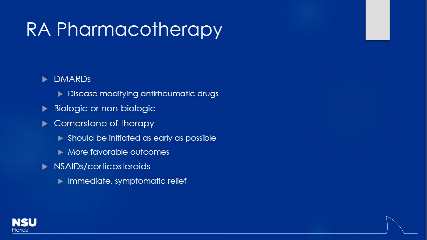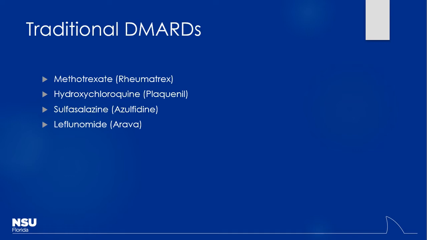DMARDs need to be started early on in therapy because that's going to help preserve the joint as long as you can. NSAIDs and corticosteroids are good for acute pain and symptomatic relief, but do they stop disease progression? Not really. The DMARDs are the cornerstone we're trying to use to preserve those joints. The traditional non-biologic DMARDs include things like methotrexate, hydroxychloroquine, sulfasalazine, and leflunomide — those are the main ones we'll talk about.